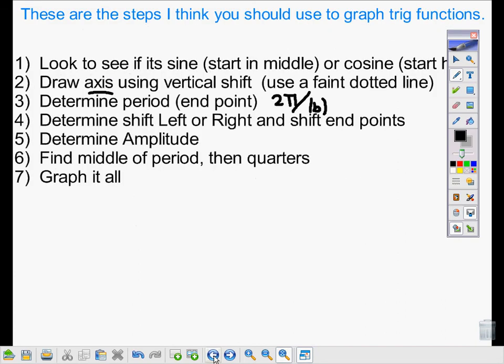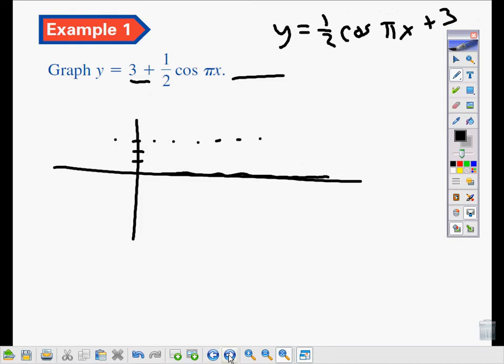Let's go back a step. Determine the period or the endpoint. That's where you do 2 pi divided by the absolute value of b. What is b in this case? B is not this guy, that's a. B is this. Let me write my function down here so you can reference it. Y equals a sine b parentheses x minus h plus k. In this case, the b is what's in front of that x. There are no parentheses, so there's no h here.